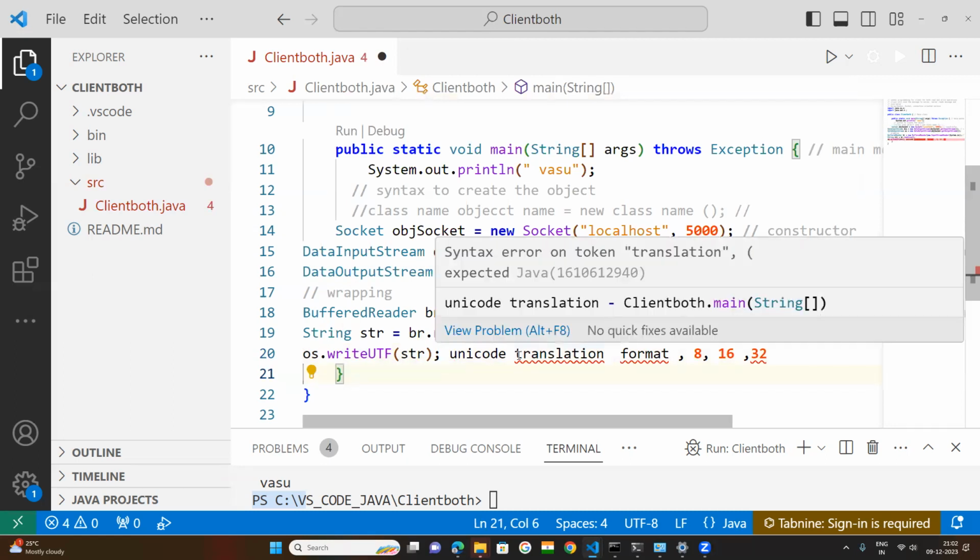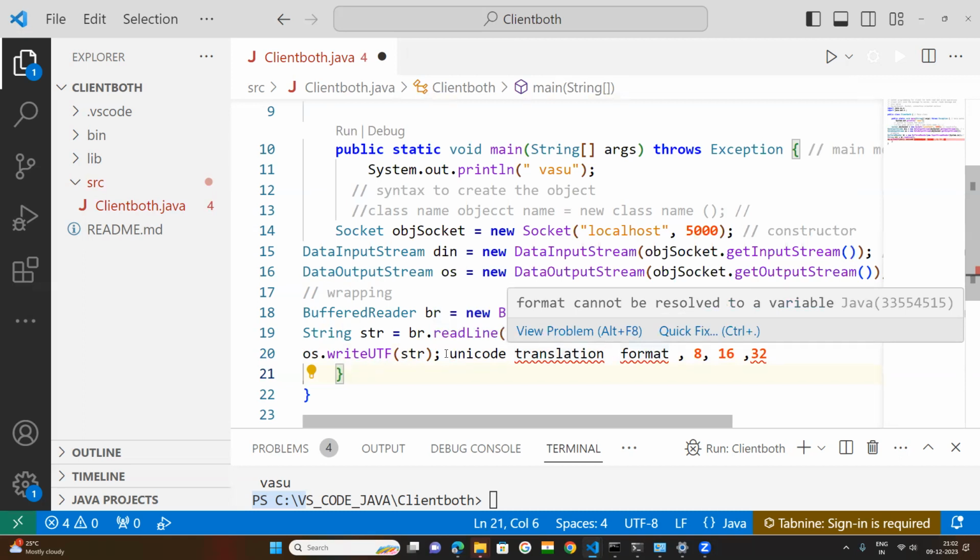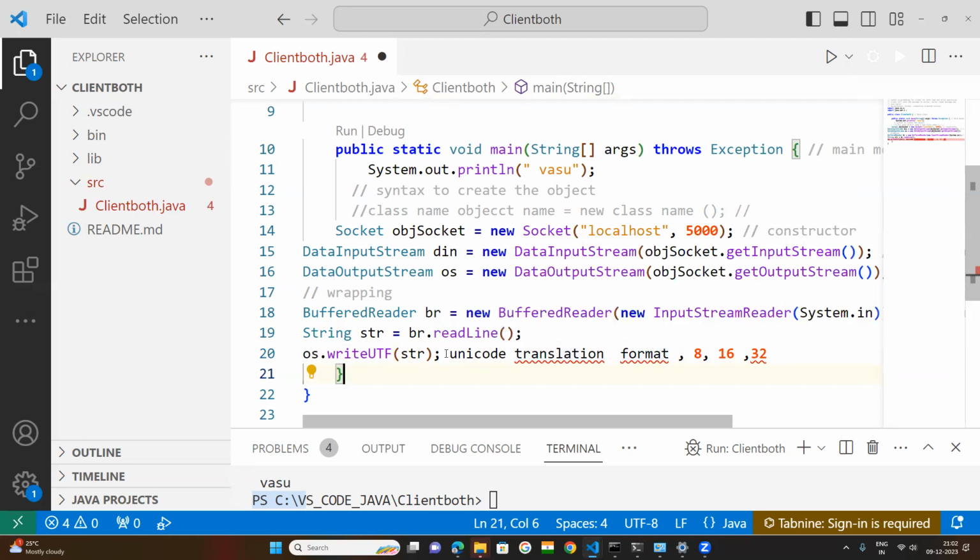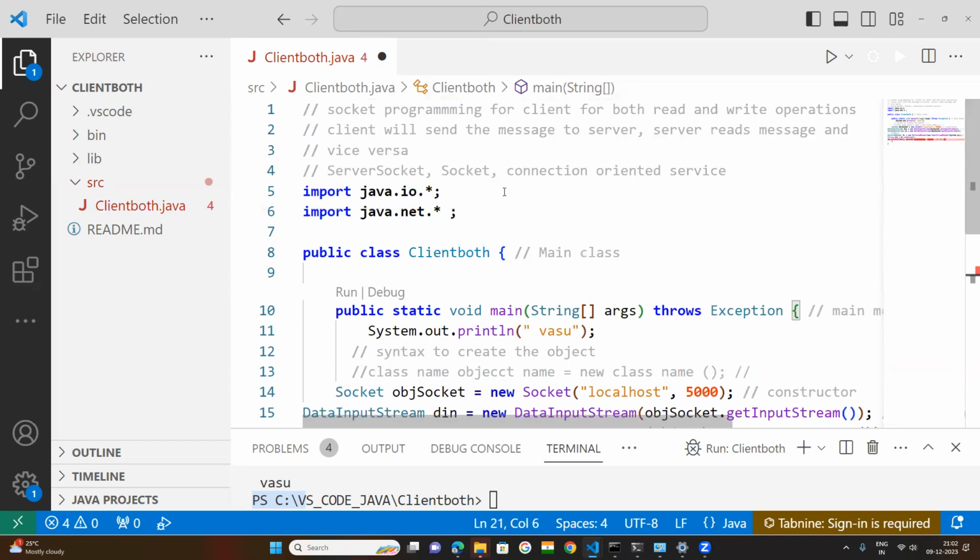Once it is in Unicode translation UTF format, to whom will that be sent? It will be sent to the server, because this is a client. As we have discussed here, the client will be able to send both the read and write operations.